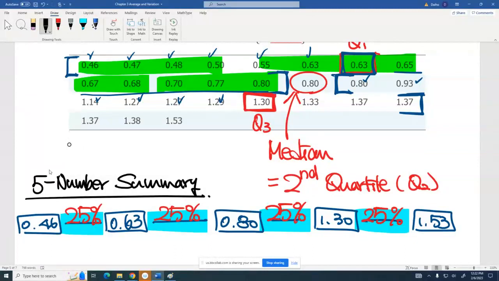Even numbers, we are going to take later. I can give you another example later. But in this example, we have odd numbers. So list them up and just pick one in the middle. That was the median, and the median is 2, 1, 2, and 3. I will give you another example. Yeah, that is a good question.